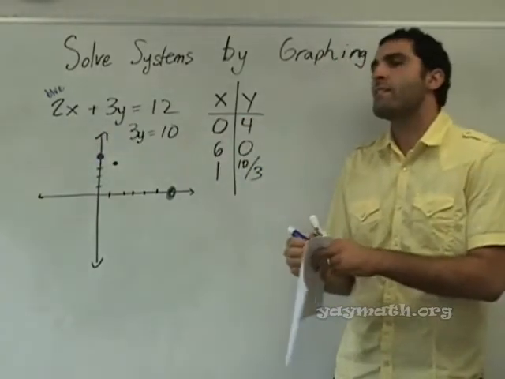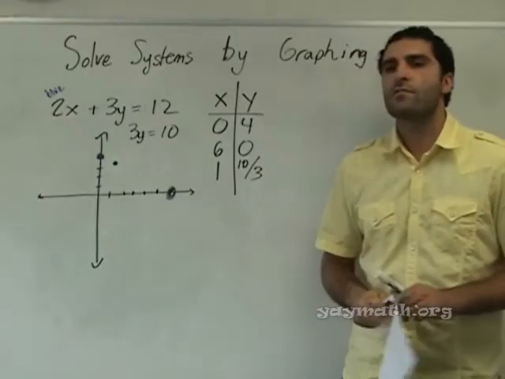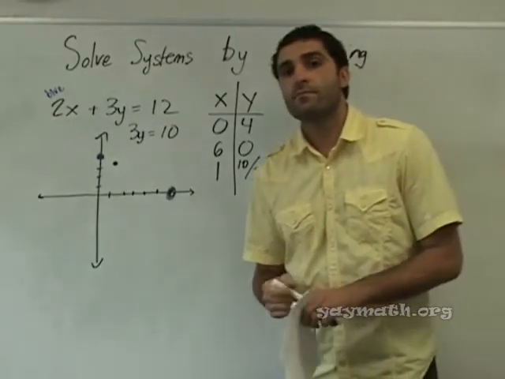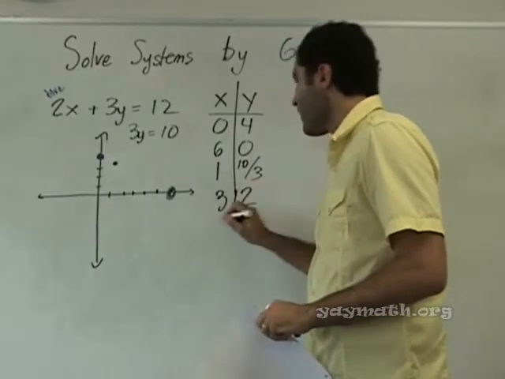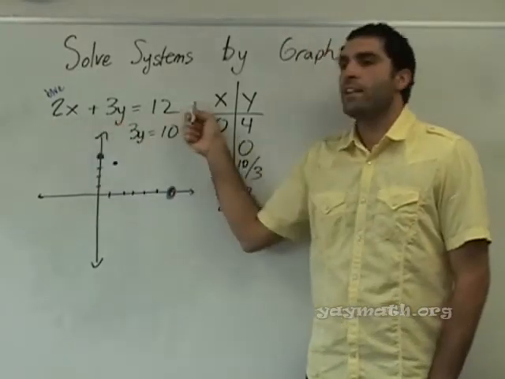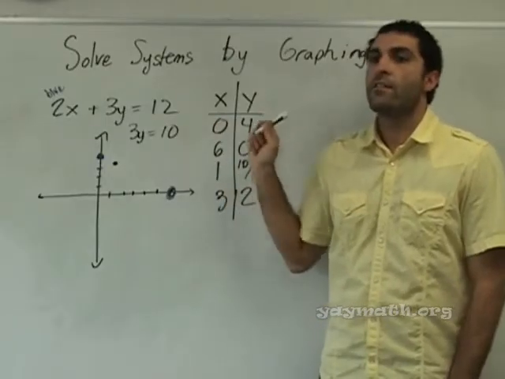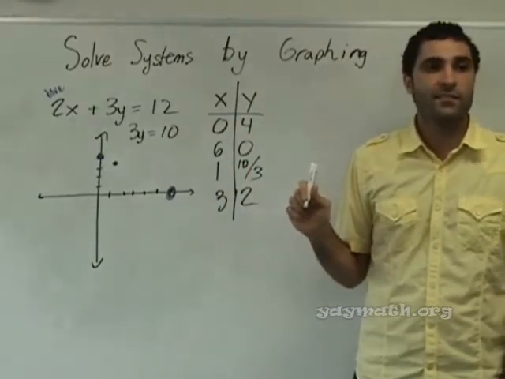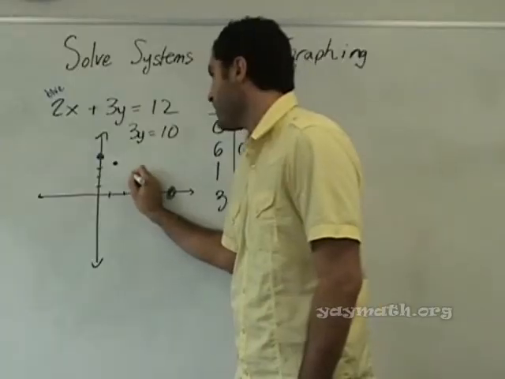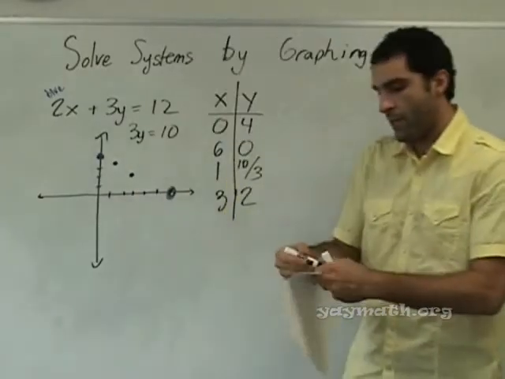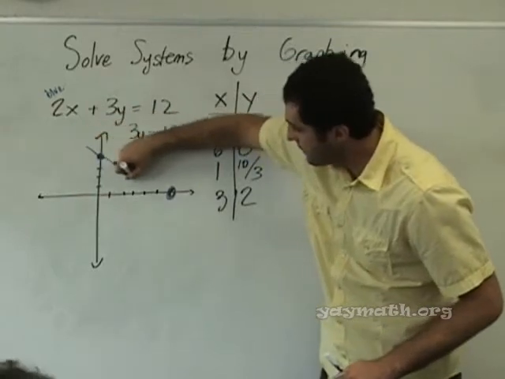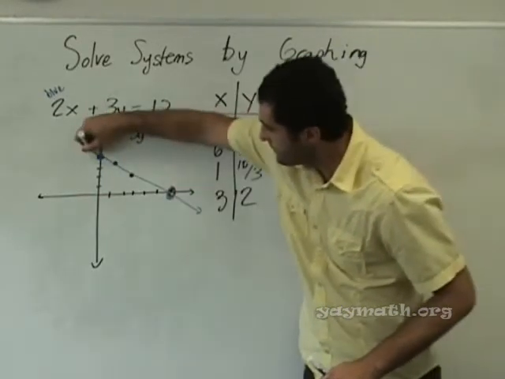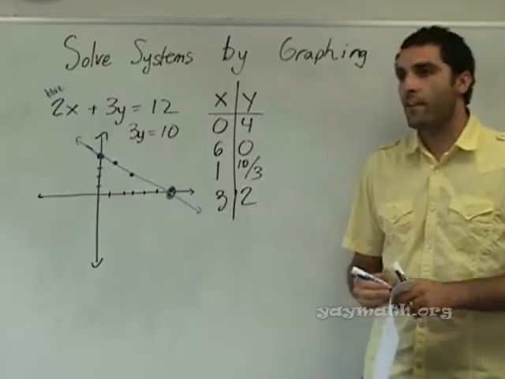Give us one more that's whole numbers. 3, 2. Let's try 3, 2. Does 3, 2 fit inside this equation? Yes. Thus, is 3, 2 on the line? Yes. Let's go ahead and graph 3, 2. Notice that they all line up. As you know, this is a linear equation. You can tell by how it looks. This is a negative slope.